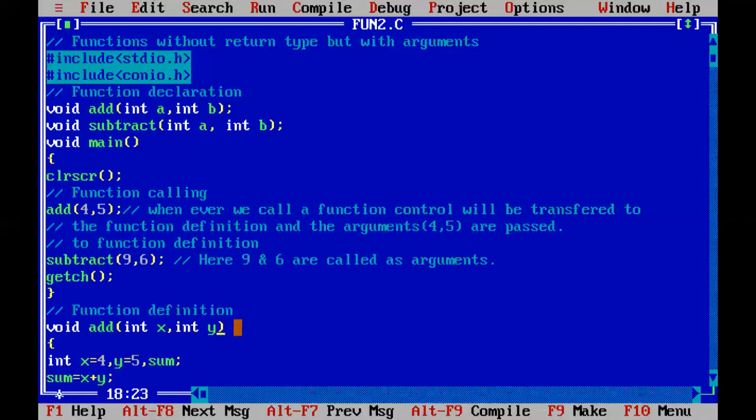During the call you sent 4. Argument 4 is passed into parameter x.